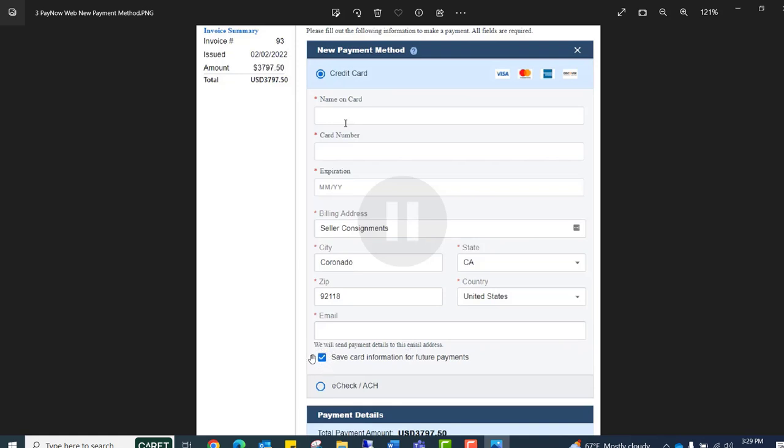But being a Pay Now, they also have another option here for saving the payment method information for future payments. Now, this does not store the payment method on file within your Amicus program. What it is going to do is show them this particular payment method the next time they receive another Pay Now request, if they wish to keep this on record. That way they do not have to enter a new payment method, or the same payment method, every time they are to pay their bill.